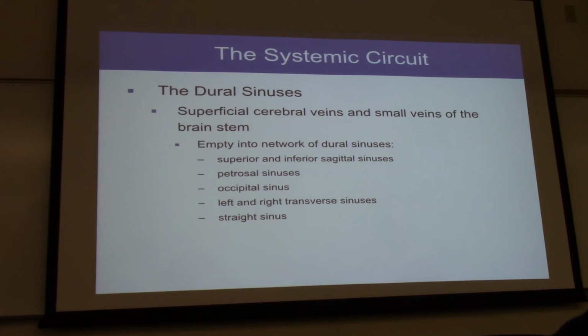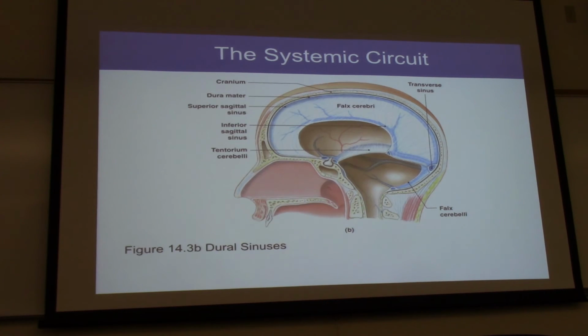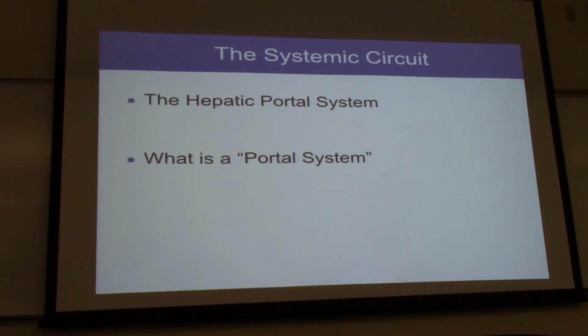And you should remember your dural sinuses from your brain. Remember you had those superior sagittal sinus and the inferior sagittal sinus here. And they came back here and met up with the straight sinus. And they came back to the back, and then they went out laterally through these transverse sinuses and eventually worked their way over into here and joined up with the jugular to go back to the heart. So that's the venous flow out of your brain. Remember, this is called the falx cerebri, and this little one here divides the two lobes of the cerebellum. It's called the falx cerebelli. What a great picture. I love that.